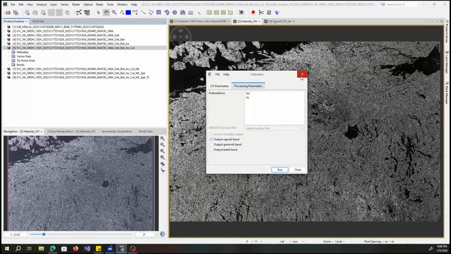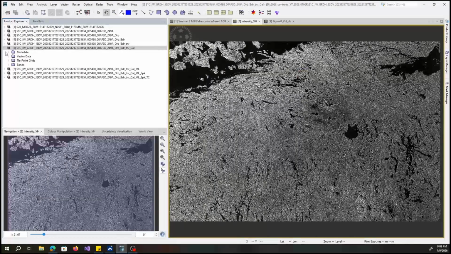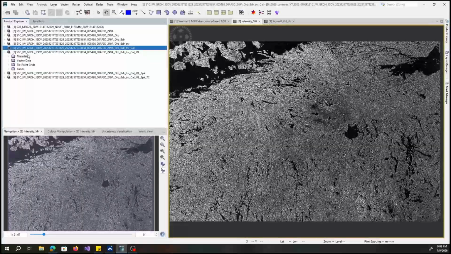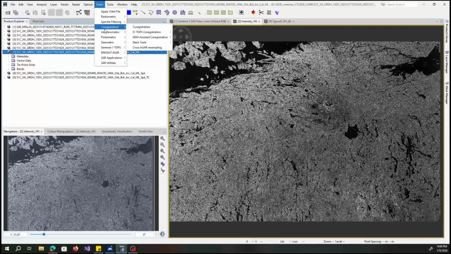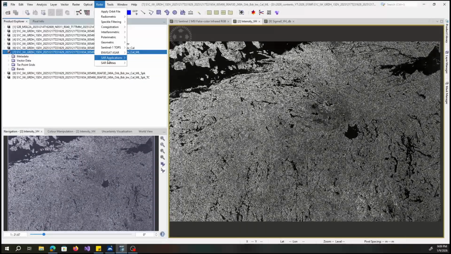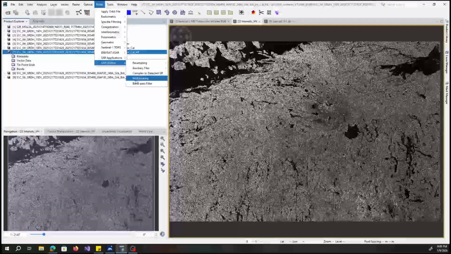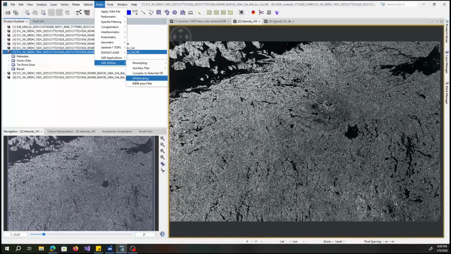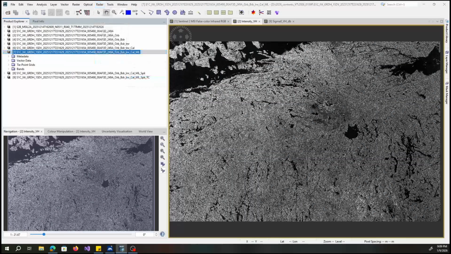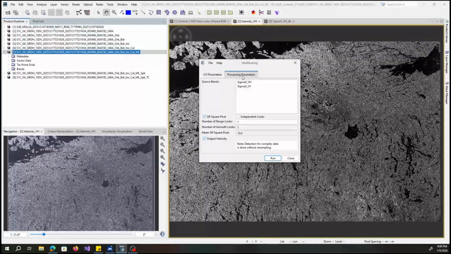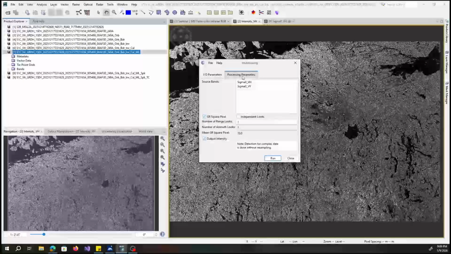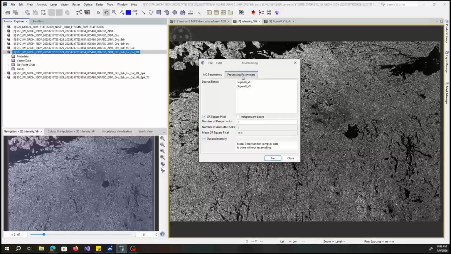After successfully finishing the radiometric calibrate process, as the next step, you can do multi-looking. It is necessary because the SAR raw image has inherent speckle noise.